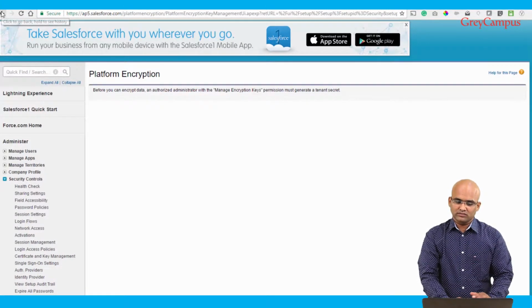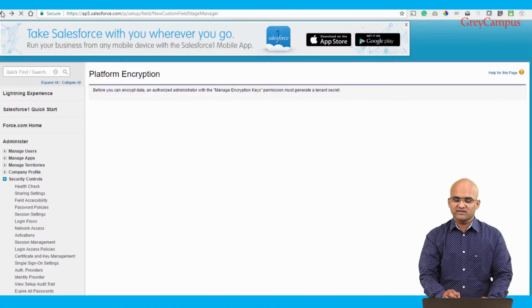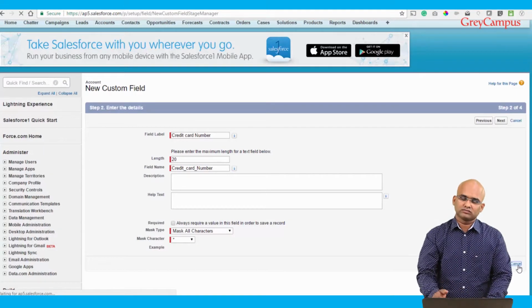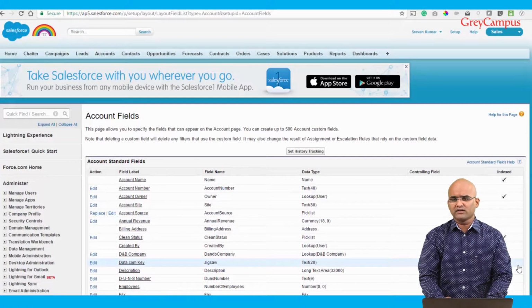It depends on your actual business requirement. If it's just a field, you can go for classic encryption, but if you want to use it at a bigger level, you can go for platform encryption.